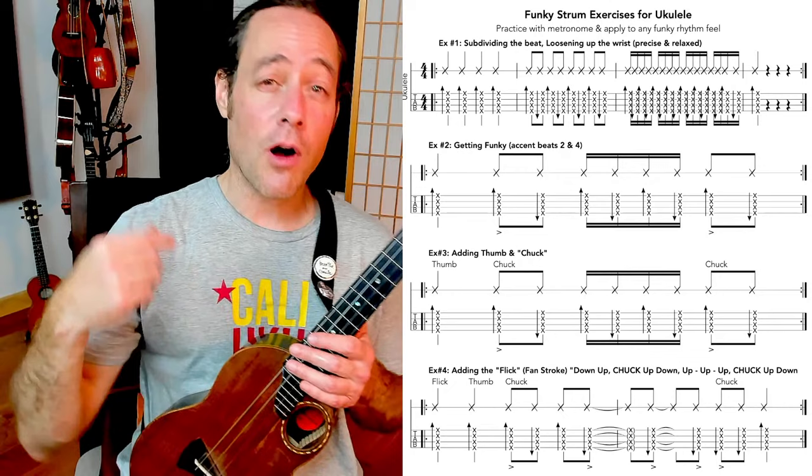Now, 16th notes. We're going to be dividing the beat into four parts. It's going to sound a bit like this. One e and a two e and a three e and a four e and a, stop. It's important that we're only touching with the tip of the finger, the tip of the finger. Try not to strum on the side of the finger. Strum with the middle of the index finger thumbnail.